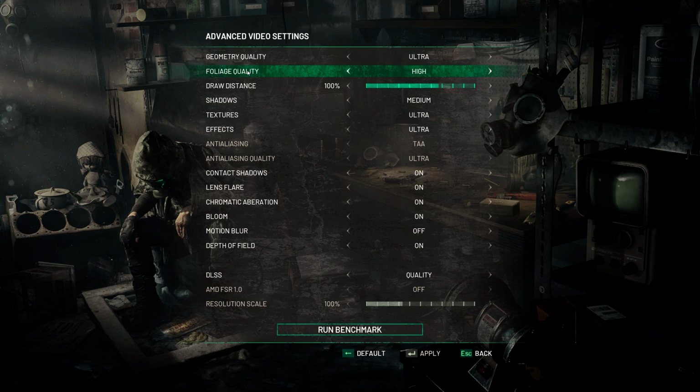Now there are a lot of trees, and you're obviously in Chernobyl, so there are a lot of dead plants, all that sort of stuff, and there are quite a few monsters in this as well. So foliage, keep this on high. It does take quite a bit of a performance hit if you go to ultra, but I recommend high to a medium range setting. Draw distance, I just kept that default of 100. I don't think we need it any more than that.